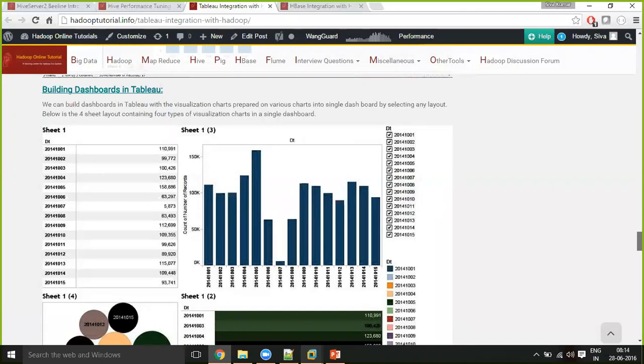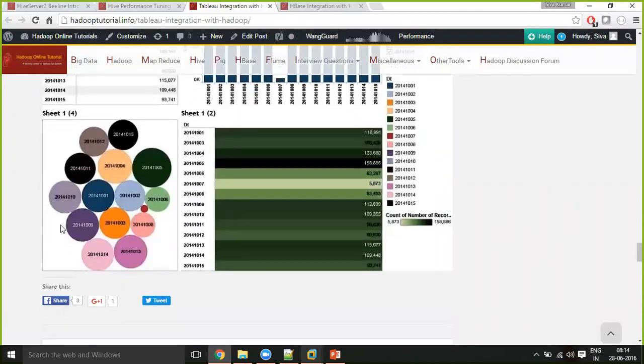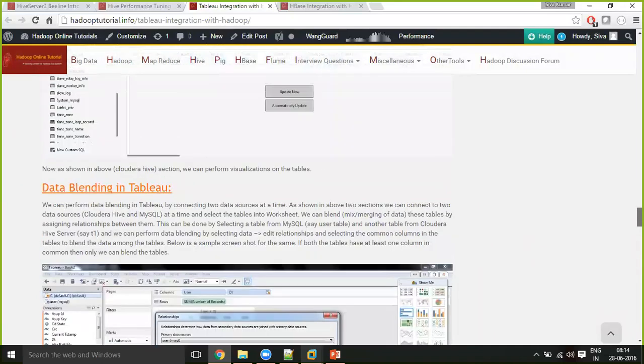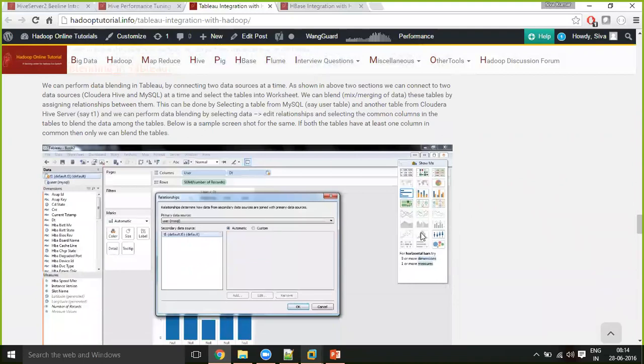In bubble charts, you can show them in bubbles: the smaller the count, the smaller the bubble; the bigger the count, the bigger the bubble. You can also represent this with color coding. You can try a variety of chart types supported in Tableau, build a dashboard, save it as a PDF, and send it to business users.